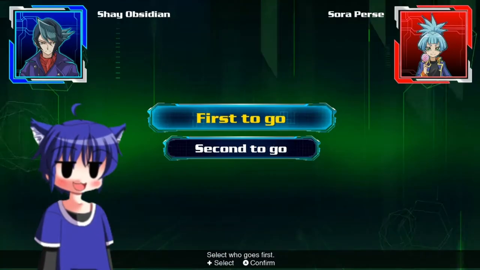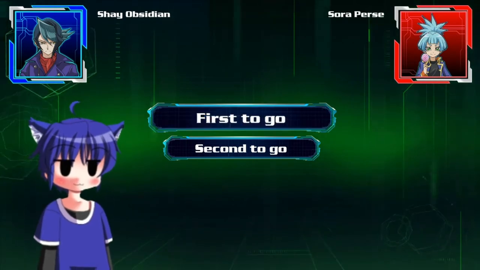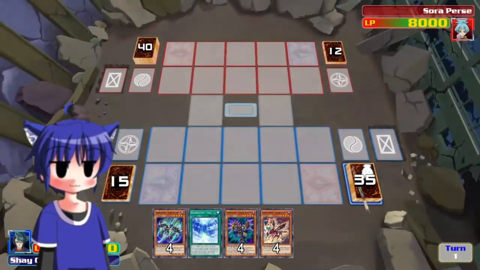Let's just go and watch the gameplay. Go! It doesn't really matter if you want to go first or second, but let's go first. Let's go. Shay Obsidians versus Sora, Pairs, the Academia.